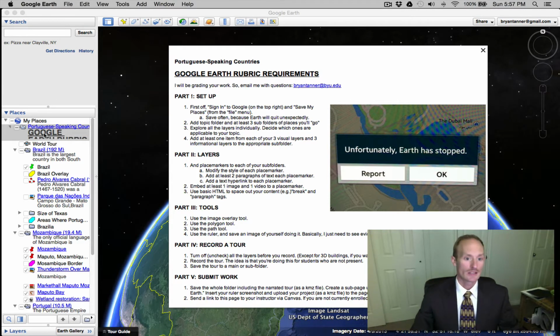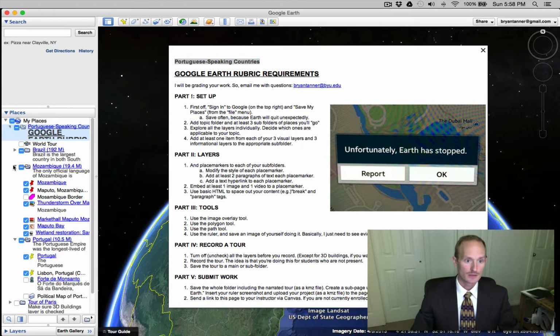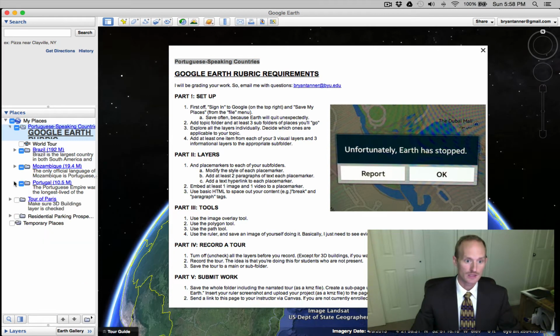Rubric. Okay, so this is our main folder. For your projects, I want you to give the title of your project, and then I want you to say, this is why we're using Google Earth, basically. And then I want you to say, for an optimal viewing experience, turn on the following layers, which we'll talk about at the bottom. Okay, we'll come back to that. So then there need to be at least three subfolders. Okay, my 3 of places that you'll visit.